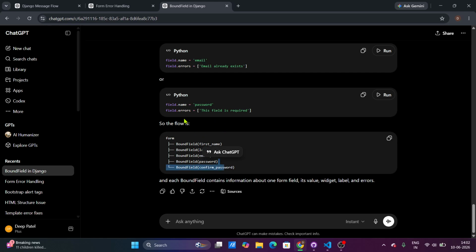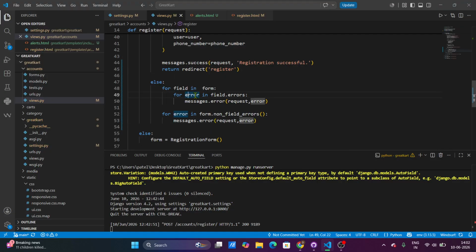That's why we can access field.error inside this inner loop. And that error we are storing inside these messages as an error, and this is for field error.